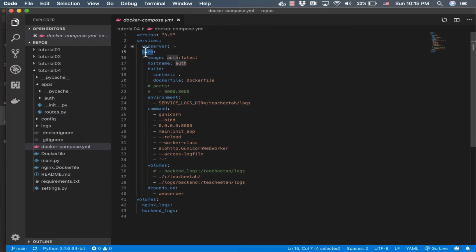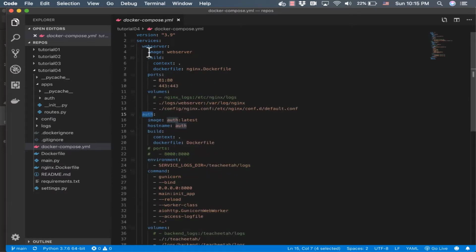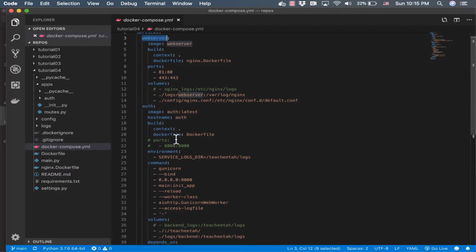This is the service for authentication. Any future services will be added with a different name. And we mentioned that we want all of our services to be behind the web server, so we don't expose ports for each service. I commented these out, so our outside users will not have access to the ports of the services.